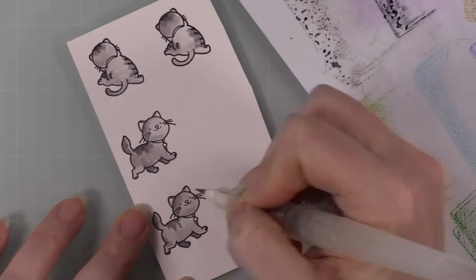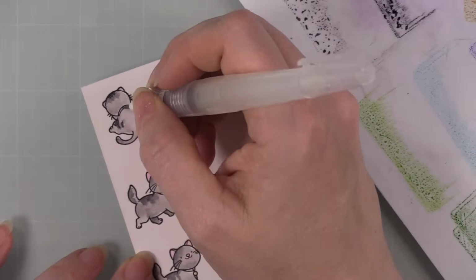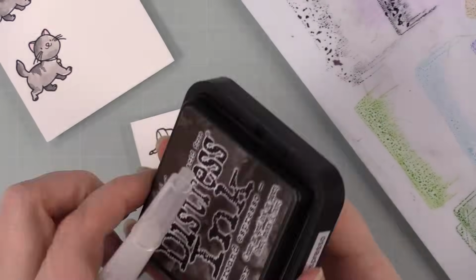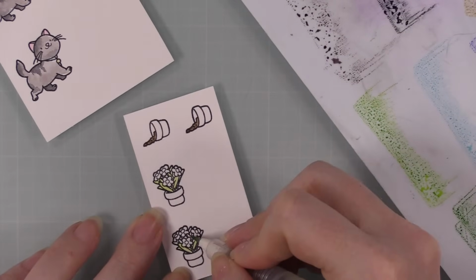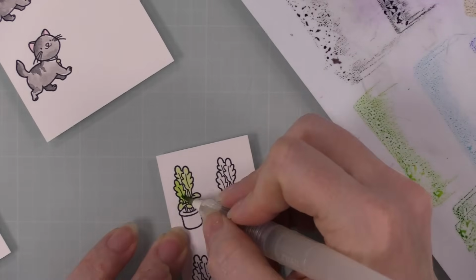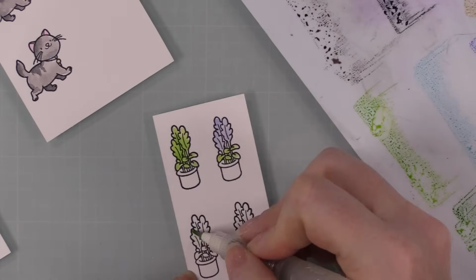And I just applied the hickory smoke and then would paint on it a little bit of the black soot, and then use like the Kitsch Flamingo for their ears, and then the other colors for their little collars. And then I love this little tiny plant pot that's knocked over, because of course it would be. If you're at all familiar with cats, you know that's like their main pastime, knocking things over.